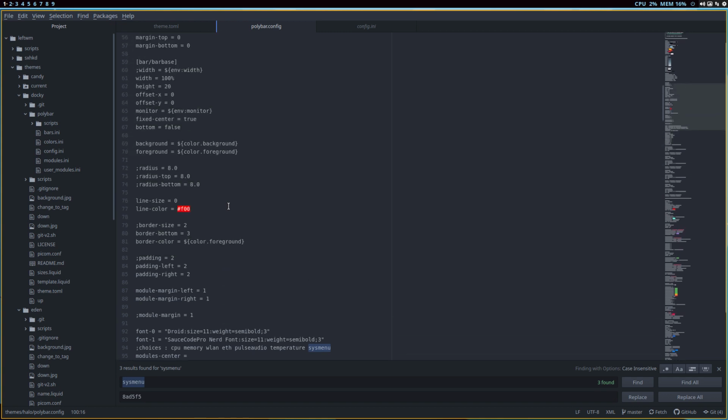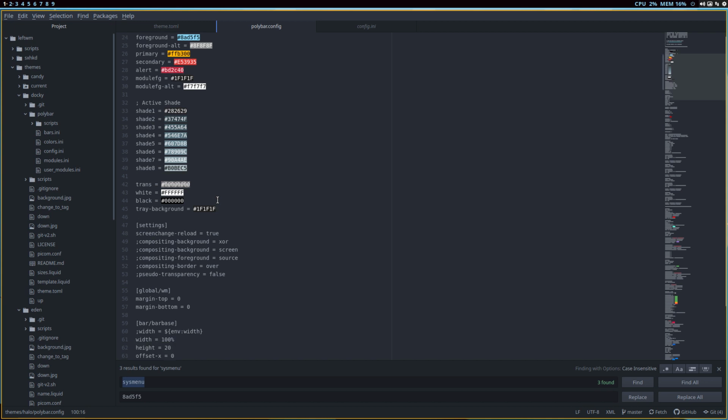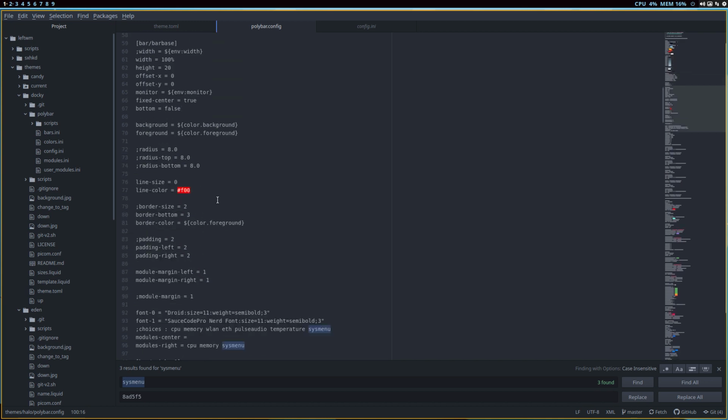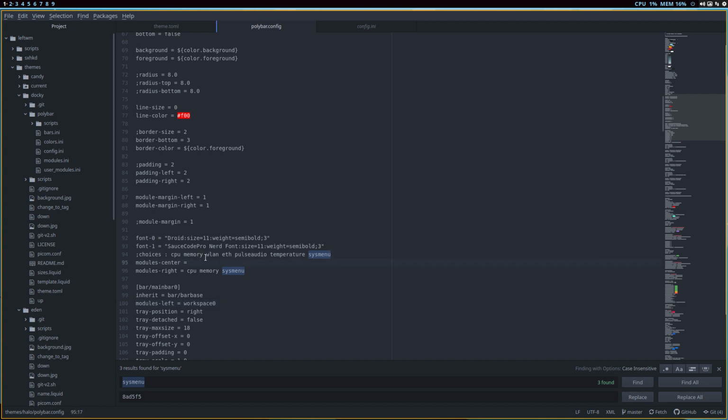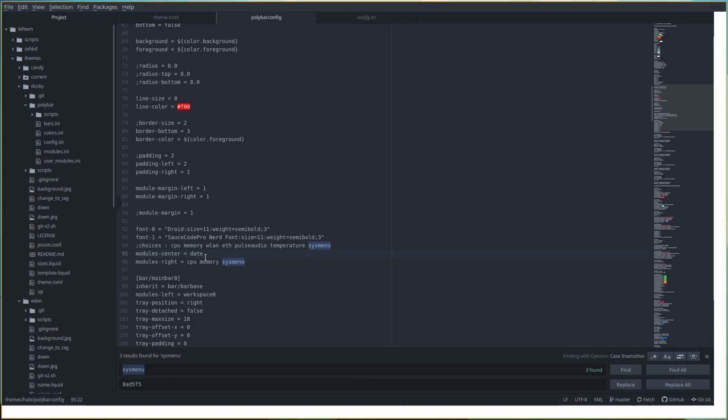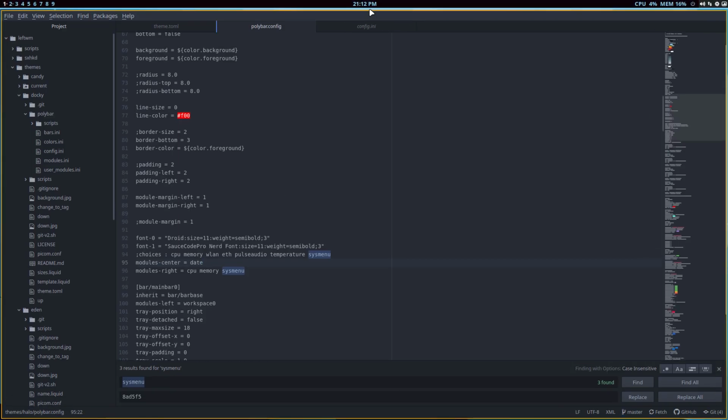I said, what date is it? Ooh, we don't know what date it is. It does not have a date. Strange how we rely on these dates. So, where are you? Center. Date, save and reload. And when we click it, we've got ourselves a date and an hour. That's something that maybe I would add.